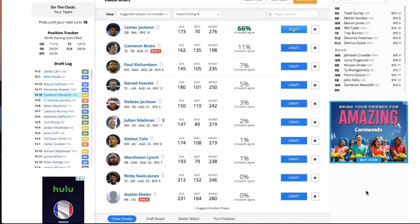In the 15th round, I guess there are enough people out there who think he's going to be good that if and when he gets his chance, which maybe they put some two-QB sets in there this year and give him some run... I've watched a fair amount of his games, and I don't have any faith in him from the quarterback position. I don't know that he's going to be able to read defenses and accurately throw the ball around. I just don't think he has that in him. Hopefully he proves me wrong. He's a phenomenal athlete and fun to watch. I just don't want anything to do with him at my running back spot. I would like him in my running back spot, but he's a quarterback here.